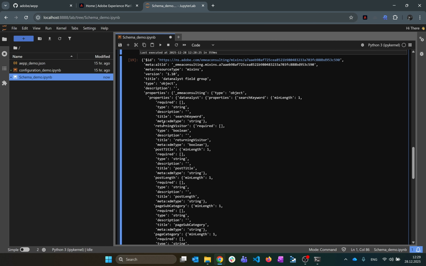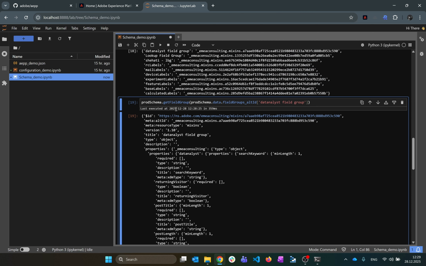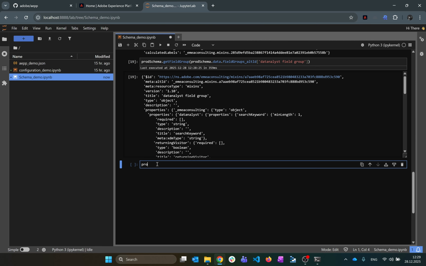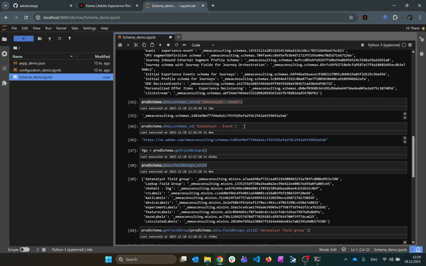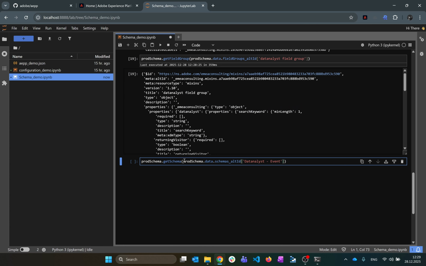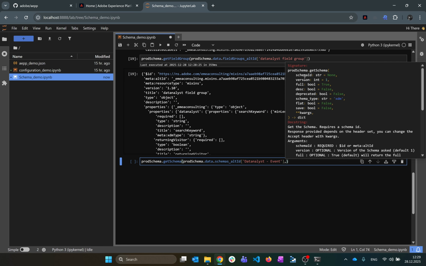So if you look the same way for a schema, so now let's get it a bit slower, and then we brought schema, get schema this time without the S, and again we're going to take either this or this one. It works the same way. And here I want to explain to you some of the parameters you can have. The version is the version of the schema you want to add. Automatically, it's going to refer to the last one. Schema ID is the first element we are passing here. And then you can see there is the full.